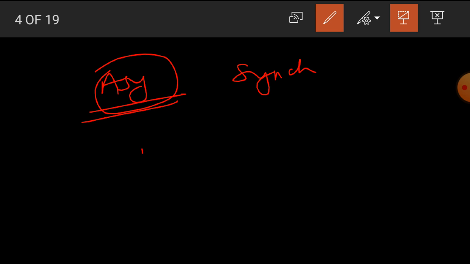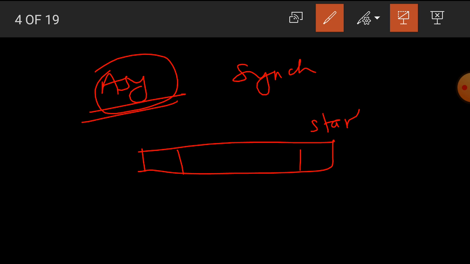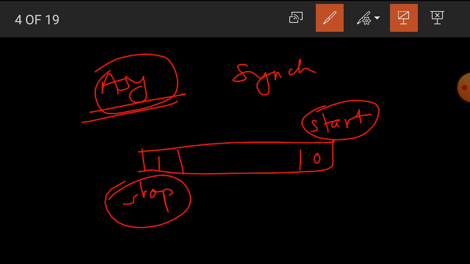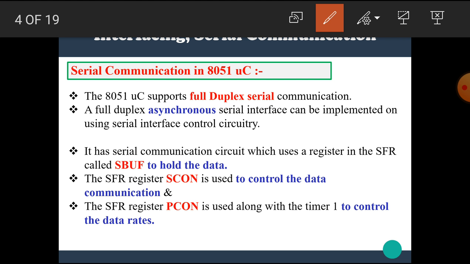That means the data must be placed between the start bit and the stop bit. The start bit is always 0 and the stop bit is always 1. That means in the 8051 microcontroller the data is transferred with the help of start bit and stop bit. In some cases we can add parity bits in it. I hope you all remember these things.